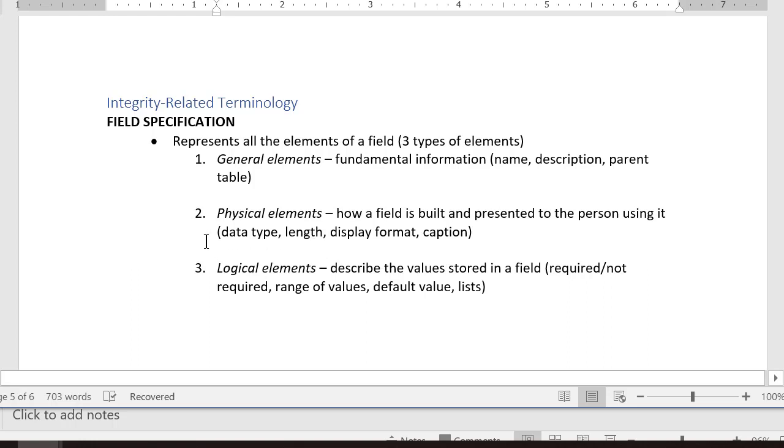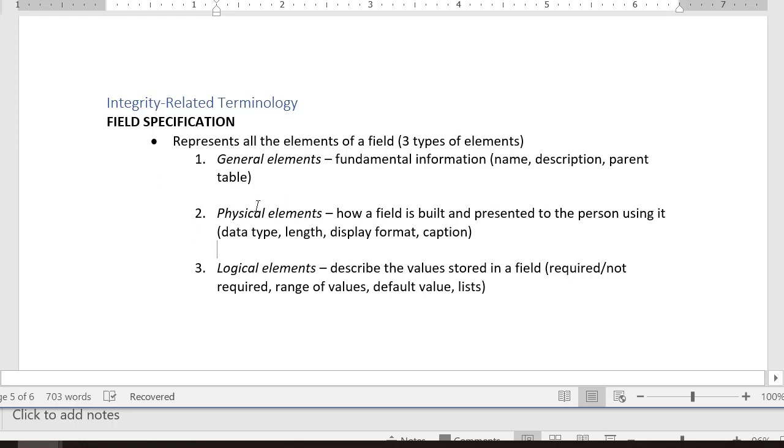So let's say you're collecting dates. You don't want to let people enter numbers for dates. You want to make sure that it's actually a date type so that that date goes into your database. You can specify how that's displayed on the screen when the user sees it. Maybe you want them to enter month, day, year in the United States, so you would give them a format on the screen for that. Maybe they need to be prompted for that. So those are all the physical elements of that field specification that we're going to do.